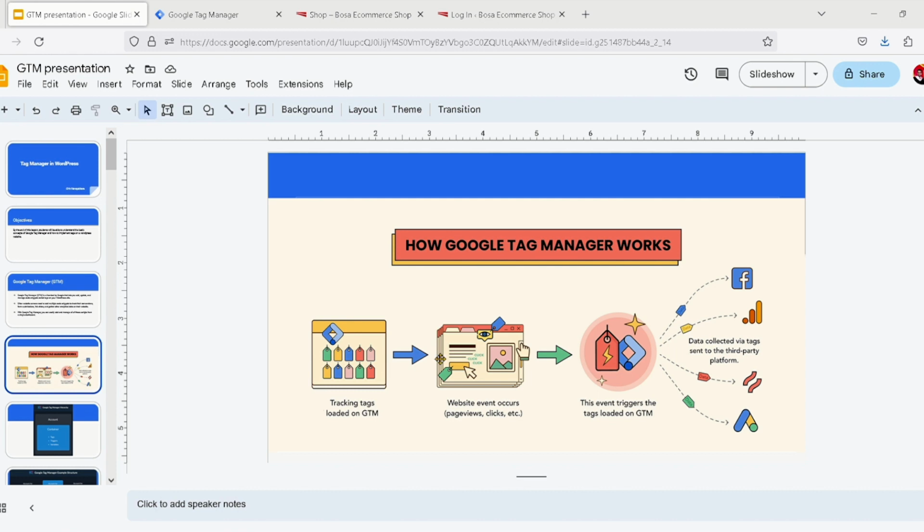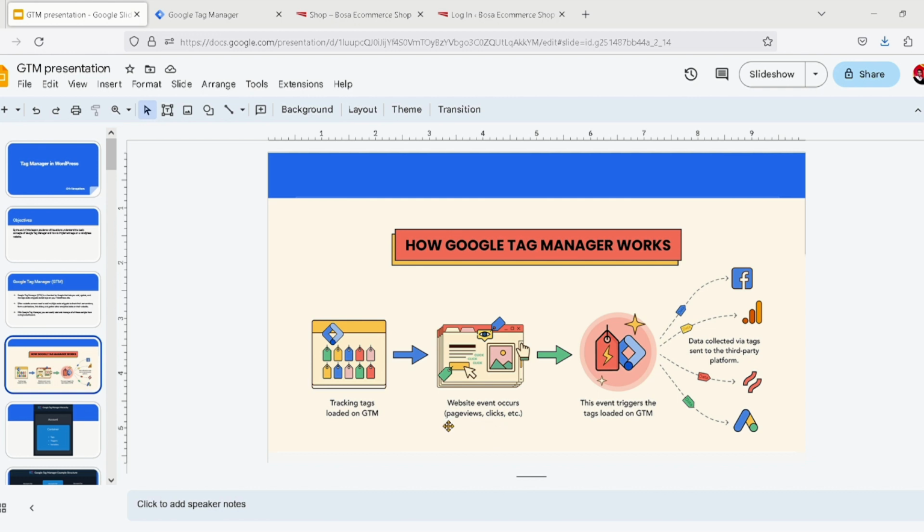The tracking code, as you can see, tracks various aspects of your website or web pages. For example, if you have a web page, people can perform many different events. That is a keyword that you have to remember: an event. Let's see what an event is.